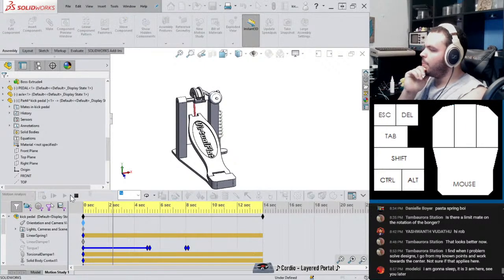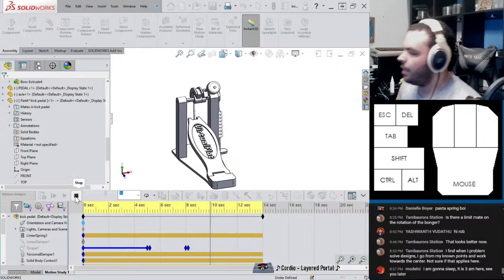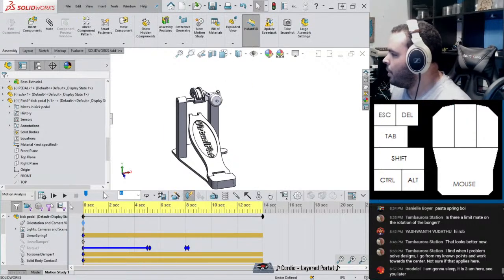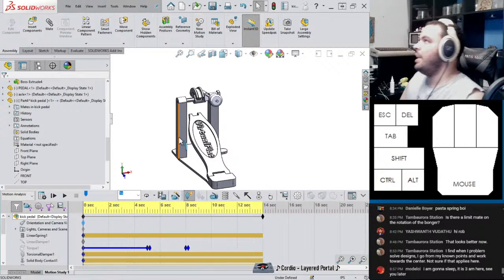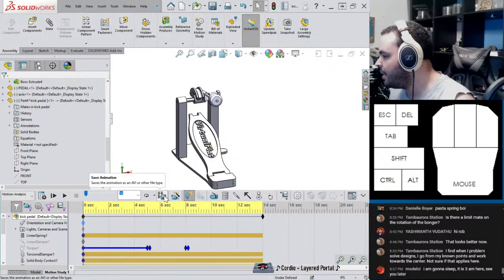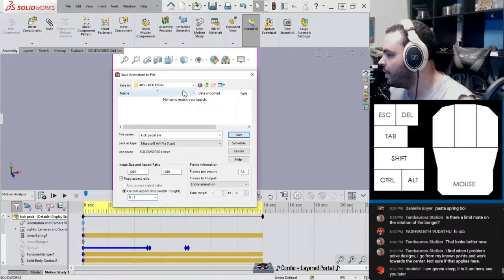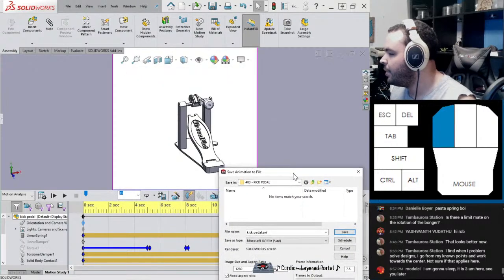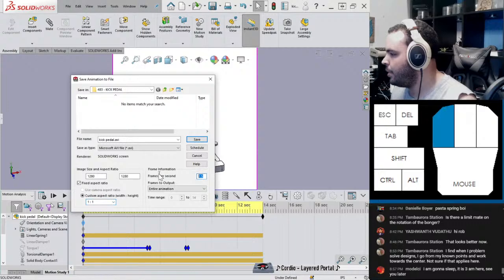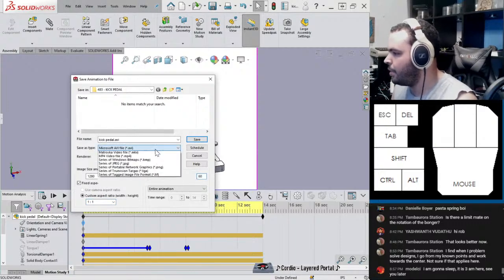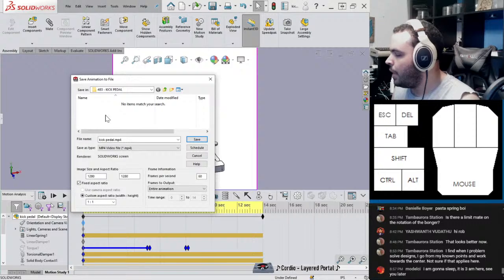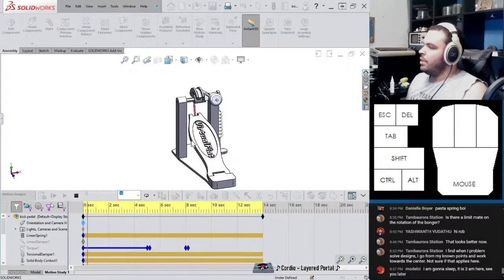Let's see it in real time. All right, so I actually want to add some appearances, but before, I'm just going to save a test in case I goof things up. You can never be too careful. I think that'll be fine, actually. It's a little off-center, but I always take this into Camtasia anyway, so that can be fixed there. All right, so I'm going to go save that out.